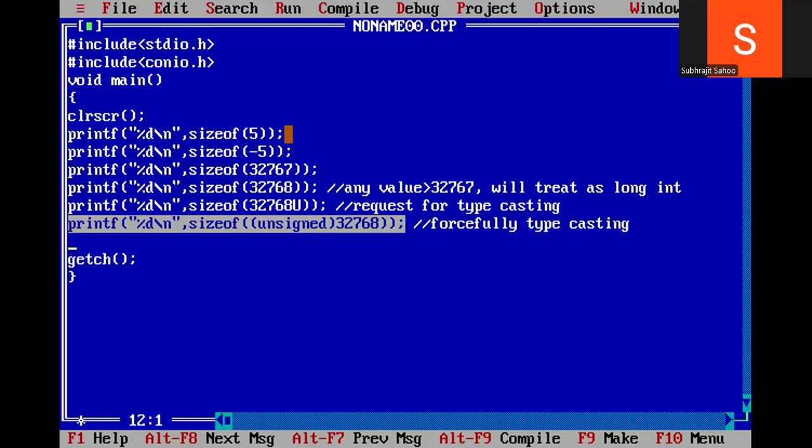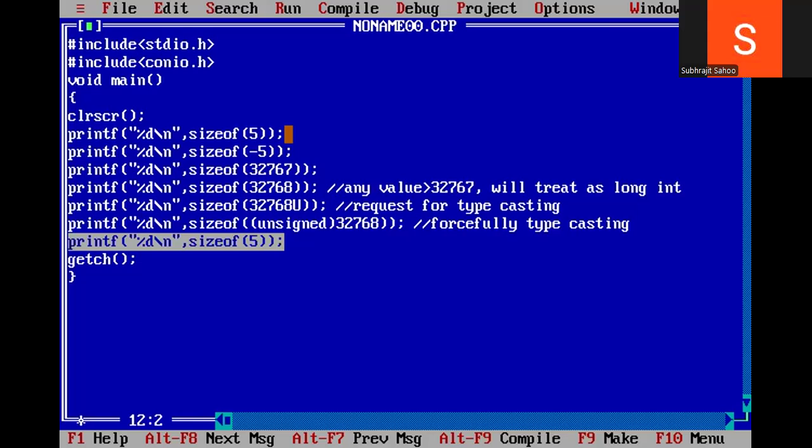Sir, what is the meaning? Meaning is very simple. I'll give one more example. Suppose I am declaring one integer variable a equal to 1 lakh.